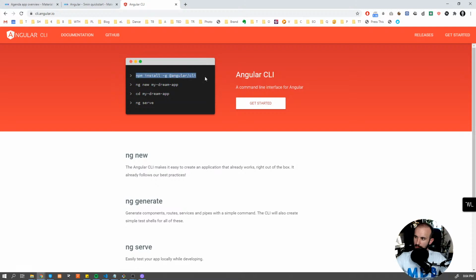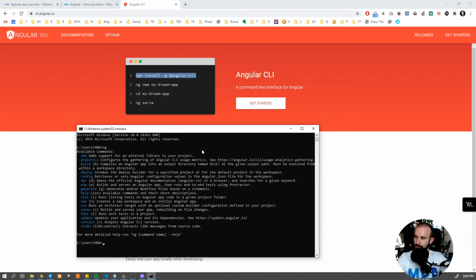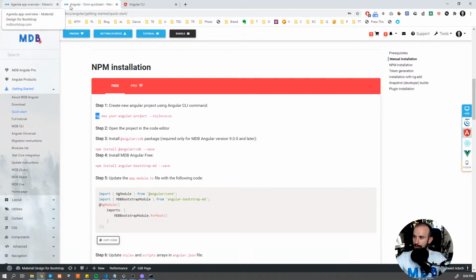If you don't have it, then you should run this command, npm install -g angular CLI, and this will obviously allow us to use the ng command line. If you installed it correctly, then you will be able to run ng, which will show you the help. So let's start with this one, and let's create some project here.